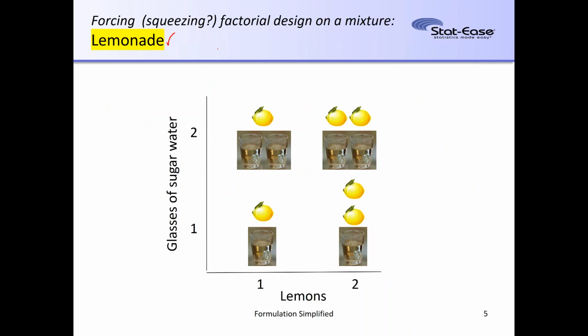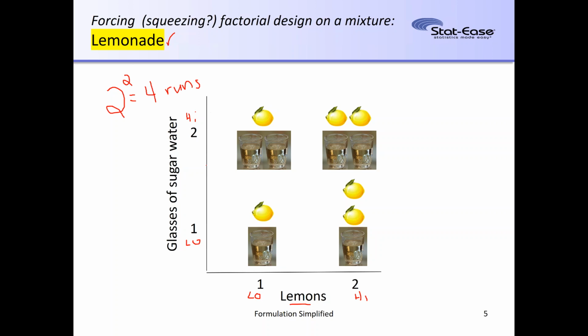So we have an entrepreneur that is going to set up a stand, and they decide first they better experiment with how many lemons they put in, and they go from 1 lemon at the low level to 2 lemons at the high level. And then also how many glasses of sugar water that they put these lemons into: 1 glass of water at the low end and 2 glasses of water at the high end. Now this forms a design that mathematically would be expressed as 2 to the power of 2, which of course, if you work out the math, is 4 runs or 4 combinations.